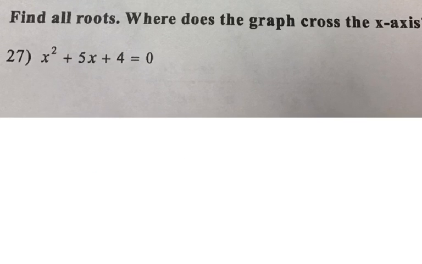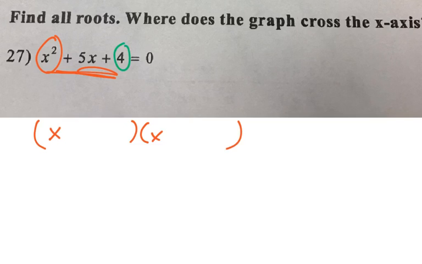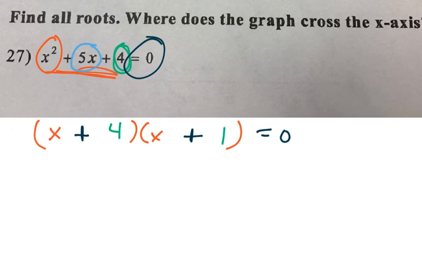So number 27, this one, you could use the quadratic formula, okay? But I'm pretty sure I can factor this one. Let's give it a try. If I take x times x, is that not x squared? For the 4, couldn't I do 4 times 1 to get the 4? And then to get that 5x in the middle, all I really need is a plus 4 with a plus 1. And we already know it equals 0. They told us so right there. And we already stumbled upon our answer, right?